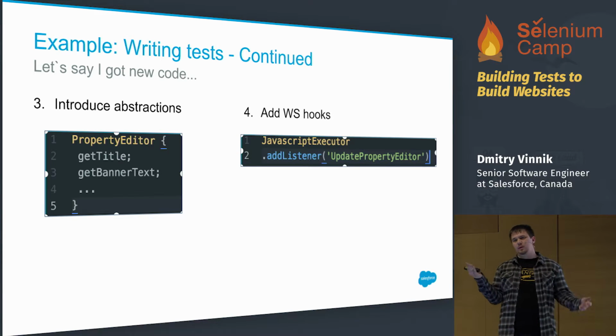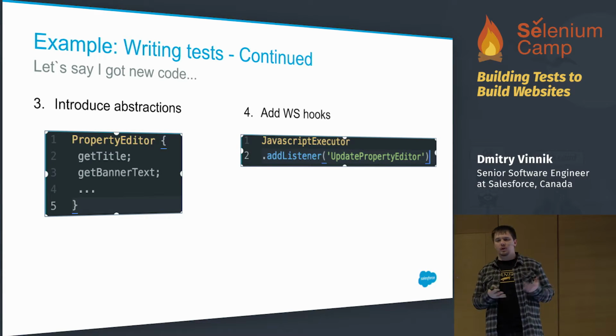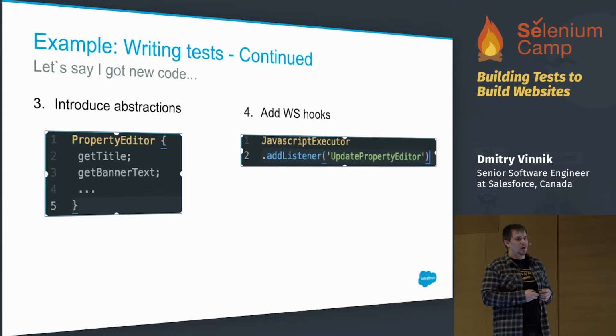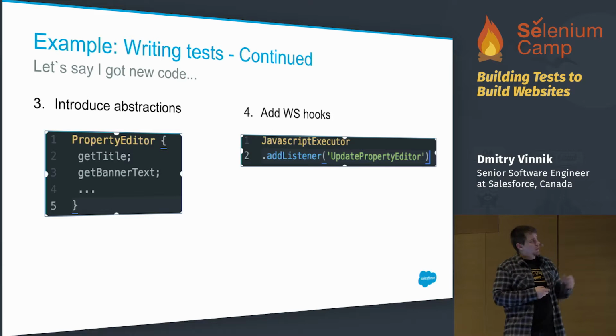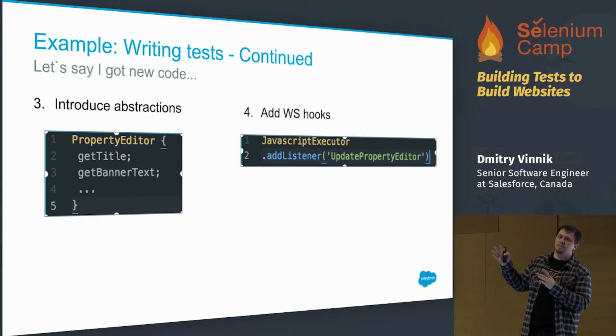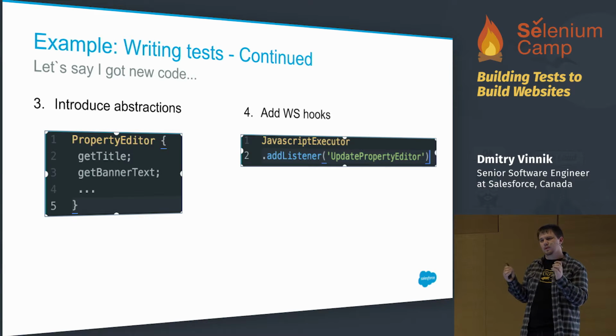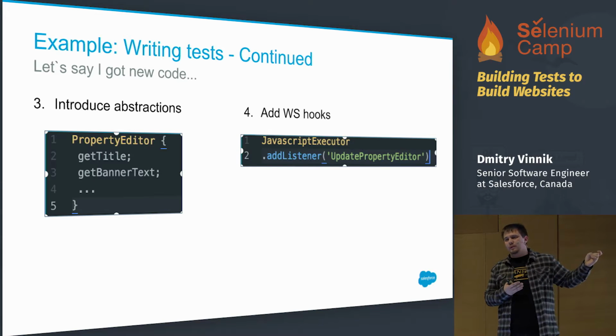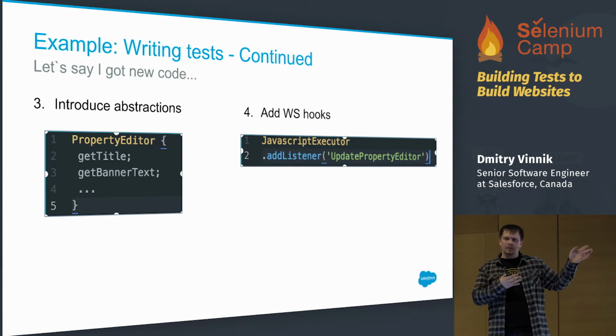And optionally, if you don't have abstraction for this feature, you're going to write some abstraction. Whatever you use, if it's a page object, you do so. And as I mentioned before, the JavaScript executors that provide you the ability to listen and wait for the call to be completed is something you might want to add into your test framework.